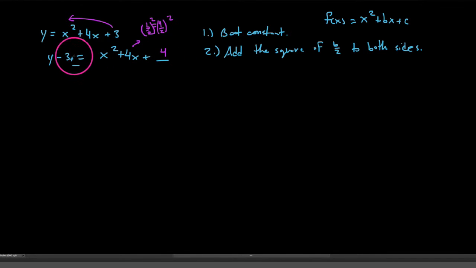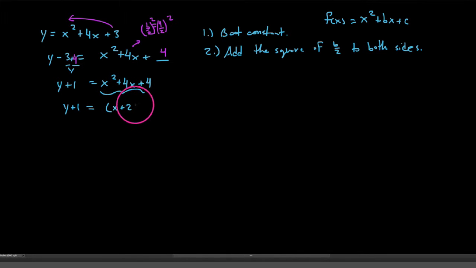Let's add 4 to this side, but we also have to add it to the other side, such that the left side now would say y plus 1 when we combine these like terms. And then on the right side we have x squared plus 4x plus 4. Now the fabulous thing about this quantity is that it is a perfect square trinomial because we added half the middle term squared onto it. If we were to factor it, we would get two factors, x plus 2 and x plus 2, but more succinctly we would say x plus 2 squared, and here's our squared binomial. This is what we want, a squared binomial.